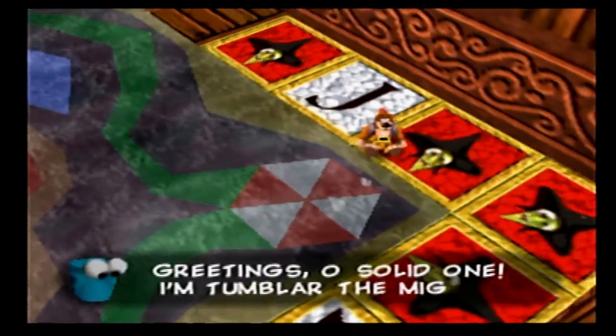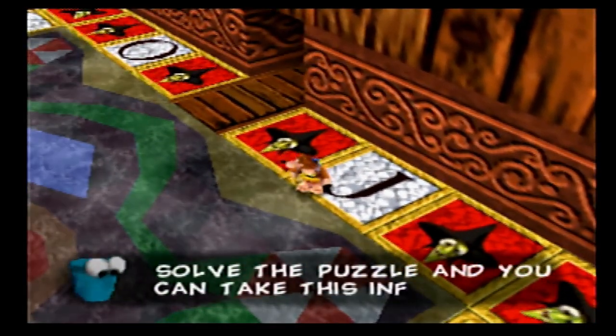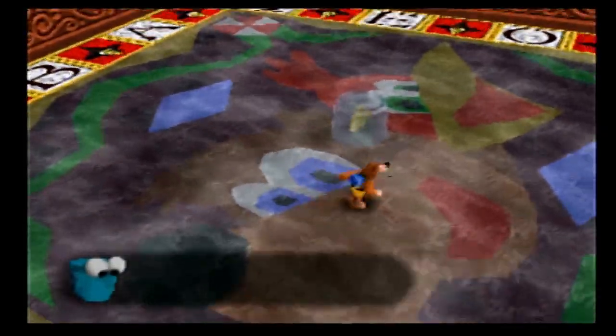Greetings, oh solid one. I am Tumblr the Mighty. Solve the puzzle and you can take this infernal thing that's stuck under me.